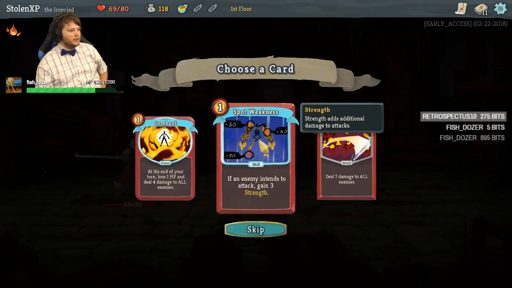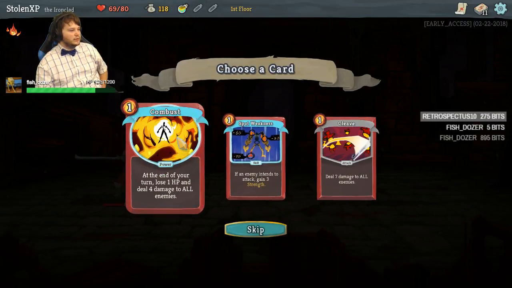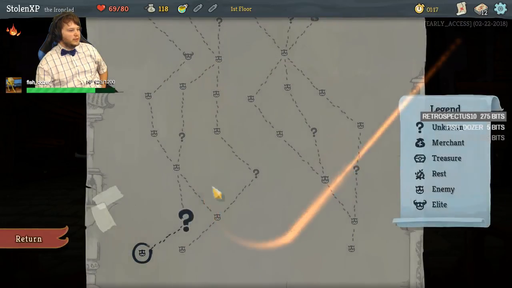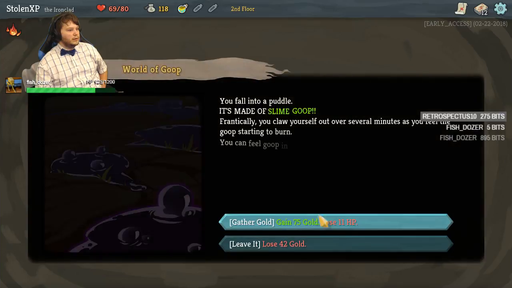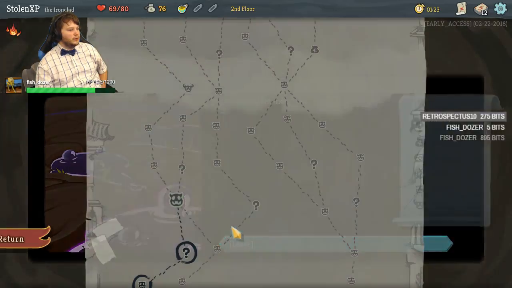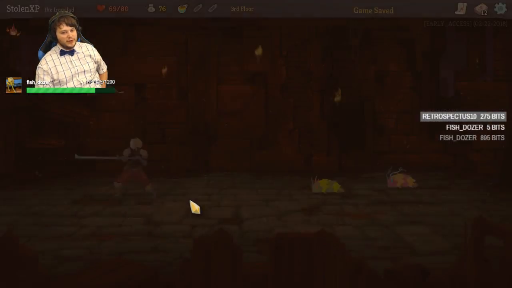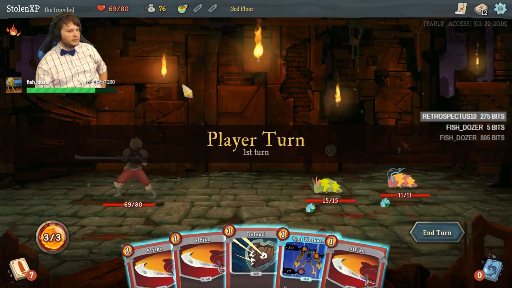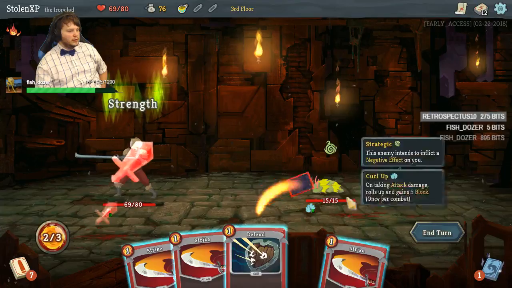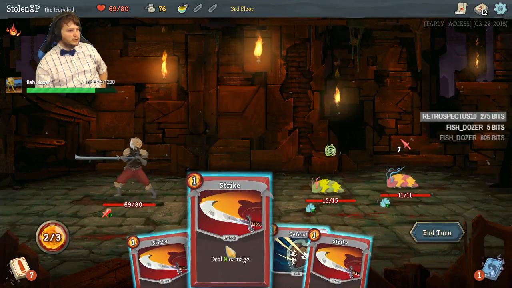I'm gonna grab Spot the Weakness. Yeah, that one's good, but we're gonna get Spot the Weakness. Nope, lose 42 gold. I'm not taking damage for that. These should be easy to kill, hopefully. Spot the Weakness.